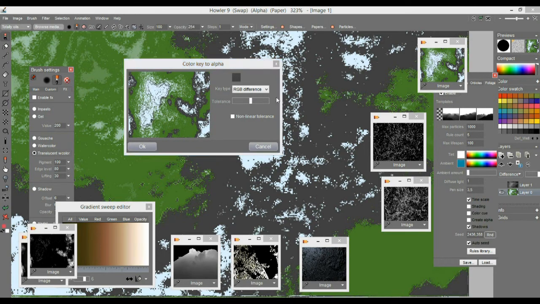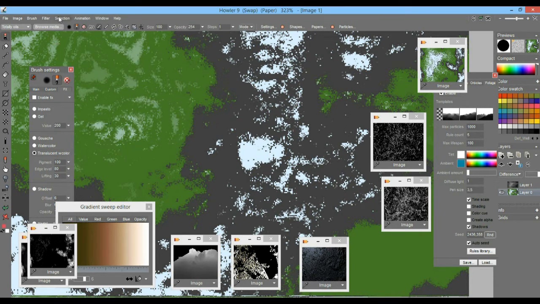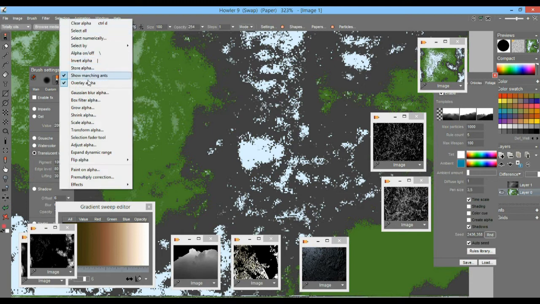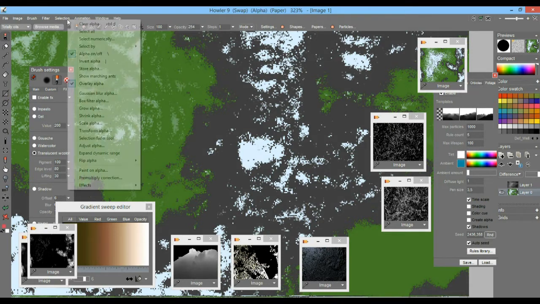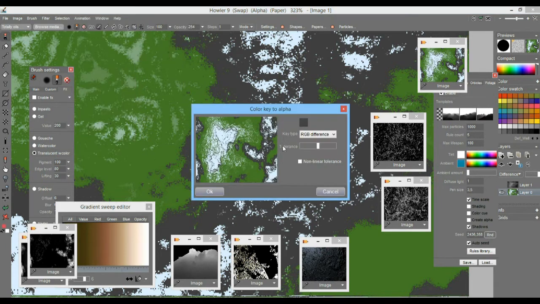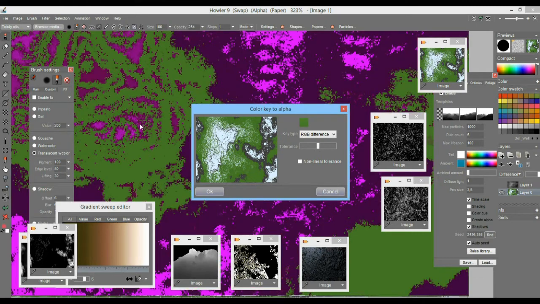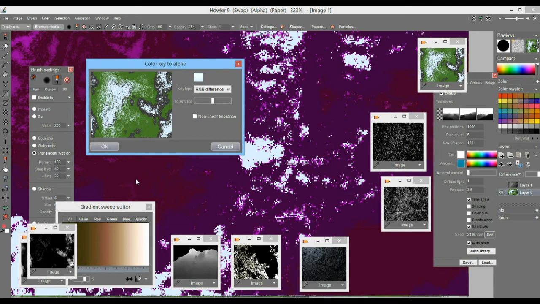And you can also use the, hold on, let me switch to a different mode here where we go overlay so we can see that maybe we don't need to see the marching ants really, but what we do want to see is turn alpha on, and if there is a selection mask, show it with the overlay mode. All right, so what we'll do is go selection, select by color, and let's say if we go on green, you can see the green stays and everything else gets tinted to that magenta, indicating that it's not selected. So if I select white, the white is visible and everything else gets tinted.